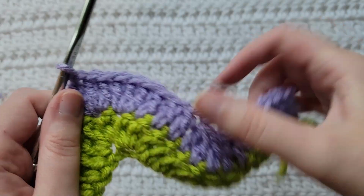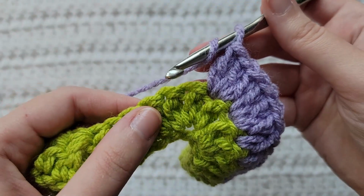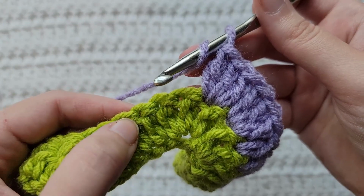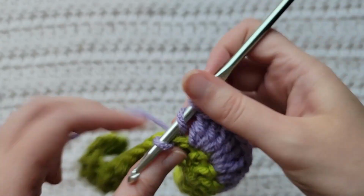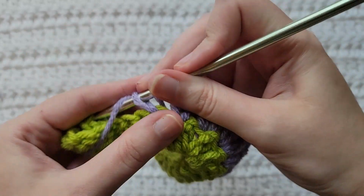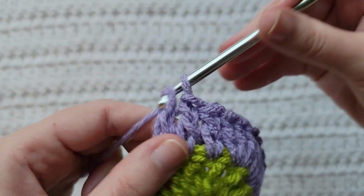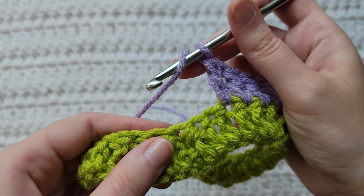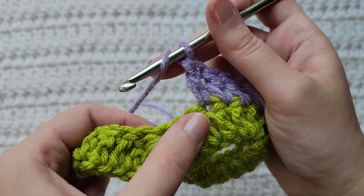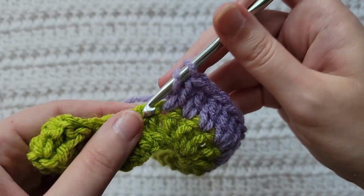Side, valley, side, peak, 3 double crochet next, 1 in each of the next 3 stitches. So that's 1, 2, and 3. We're now ready to make our next valley. Double crochet decrease over the next 3 stitches.